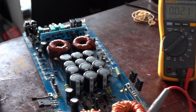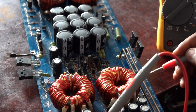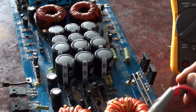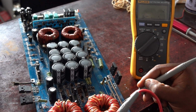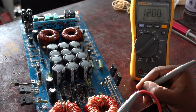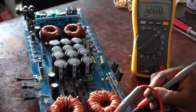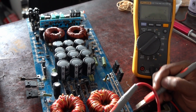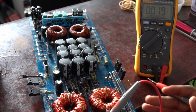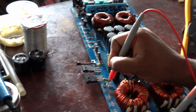So what I will do is check the MOSFETs area. In the middle is supposed to be the drain, which is the 12 volts. I will start here. I get 12 volts, which is good. I go here, I get 12 volts, which is good. 12 volts, 12 volts, 12 volts. So all these power MOSFETs, if I install them, I know they're going to get the supply voltage that they need. And I'll quickly check this side.